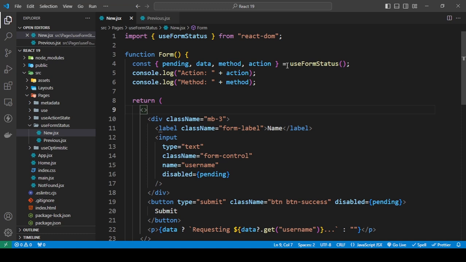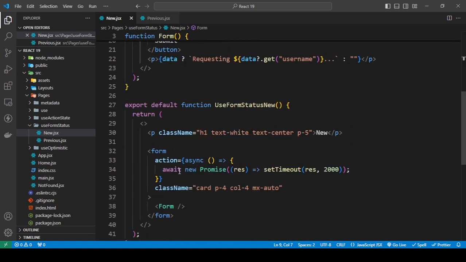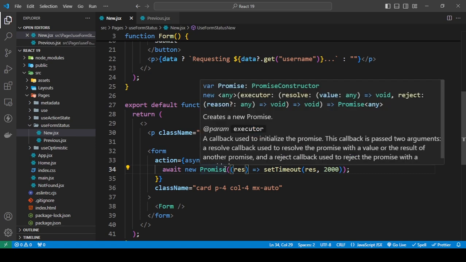So the way this works is it's taking in the action, okay? And I'm just pausing it for 2 seconds, which you can think of like I'm submitting data to an API and then getting some data back.